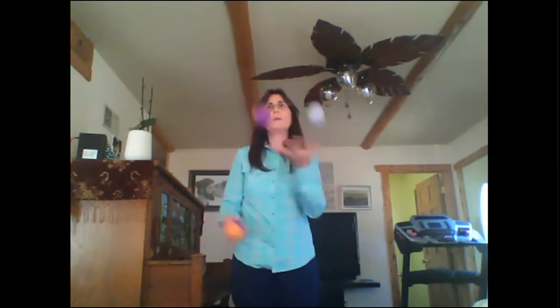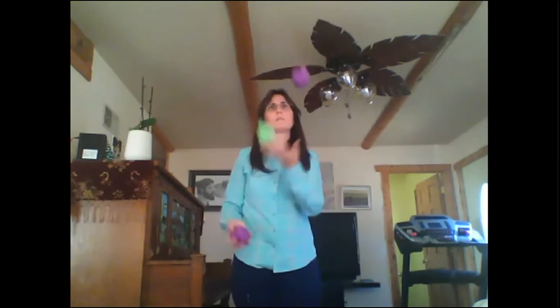And then once it's going, you don't have two beanbags in your hand ever, really. You're just rotating them. And that's really all there is to juggling. It just takes a little practice. And then once you get really good with this, then you can do crazy tricks.